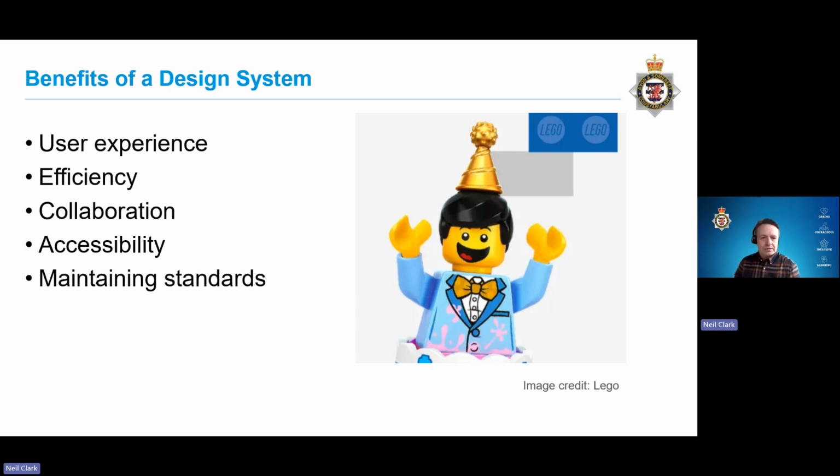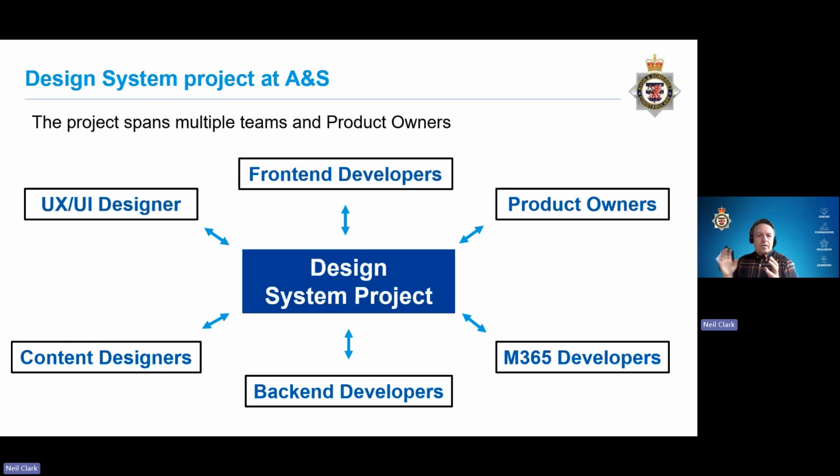regardless of their abilities. The M365 component library that Kyle and George will be talking about is a key part of our broader design system project, and this project brings together our front-end developers, UX designer, product owners, and others that work on our website, reporting forms and web applications, and now our M365 Power Apps.